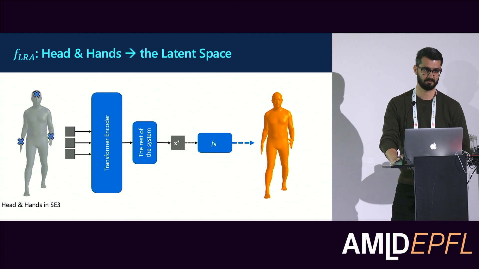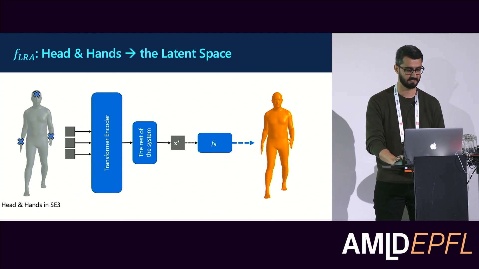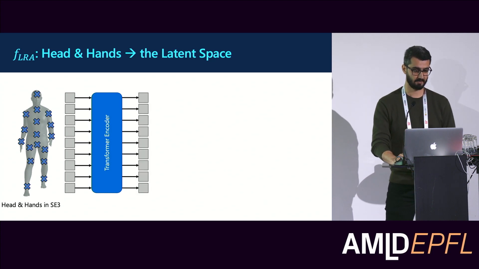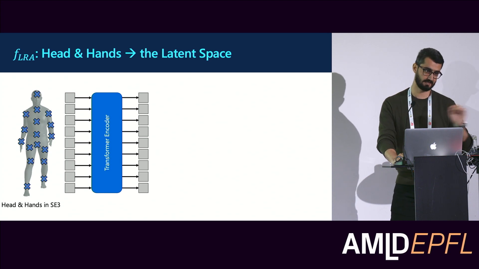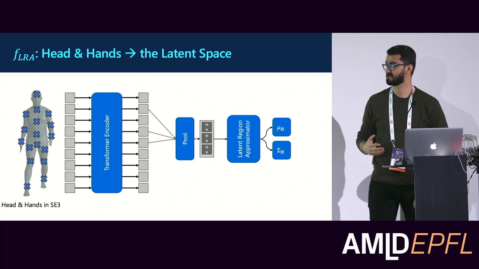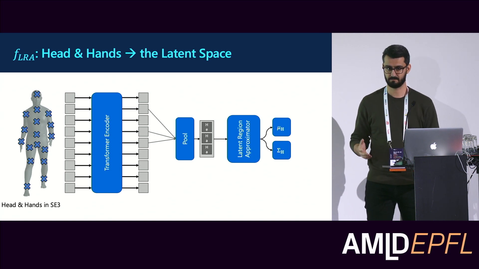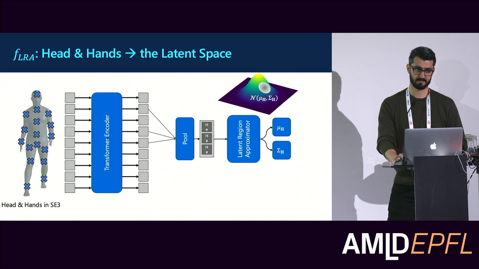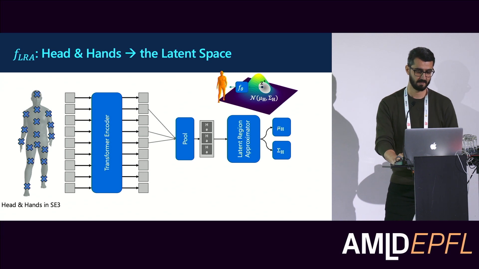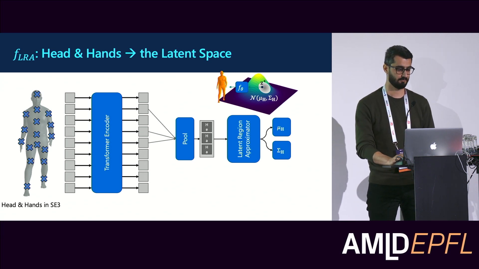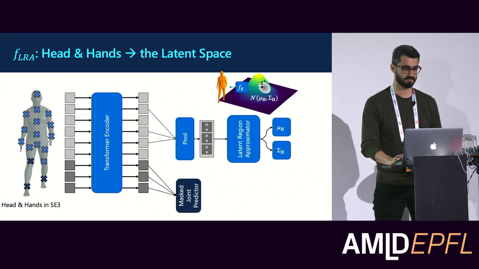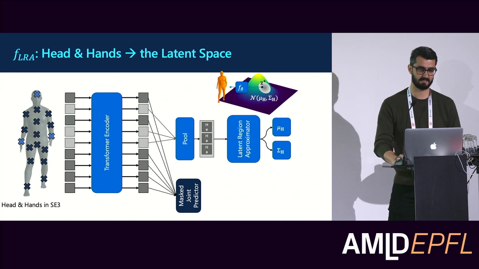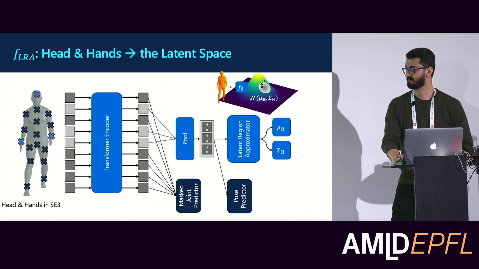We need a distribution over plausible latent codes. So instead of providing the transformer encoder with only three pieces of information, we provide it with information about all joints in the body, hoping that after transformation each joint has information about all other joints. We then pick only the head and hand representations and pass them to a probabilistic neural network with discrete latent space to come up with a sub-region in the latent space with high likelihood. However, at test time we do not have access to all joints, so during training we gradually mask joints not visible at test time until we reach only head and hands — similar to masked prediction in BERT pre-training. We also add an auxiliary task of masked prediction and another of pose prediction to accelerate training.